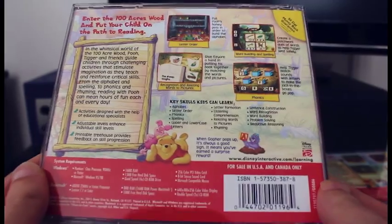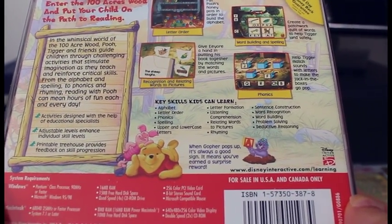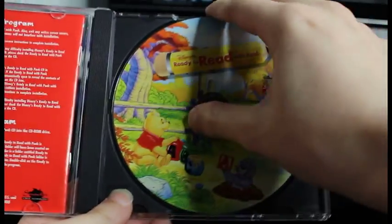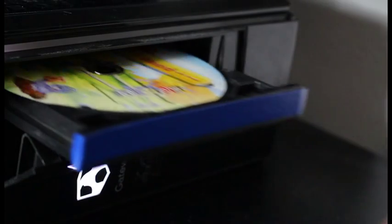These are meant to teach little kids things like the alphabet and basic math, and the age ranges and difficulty of the games varied by title, with some meant for toddlers and others meant for elementary school kids. There were a good dozen or so of these released starting in 1997, but again, I'm just going to show you the ones that I grew up with and remember the most fondly.